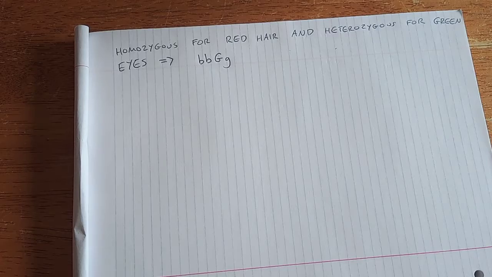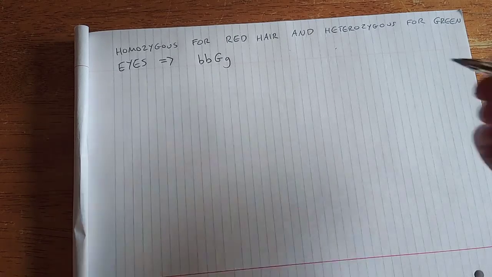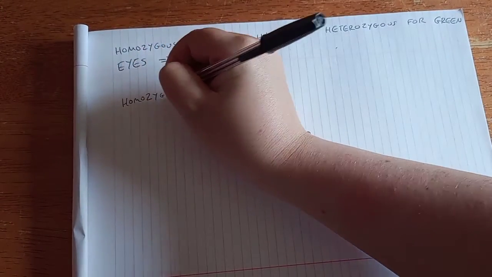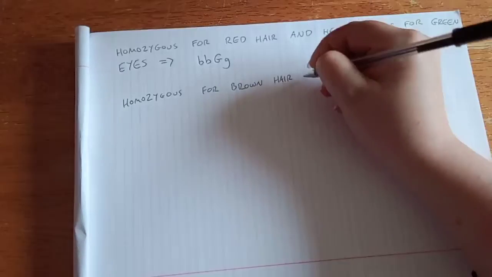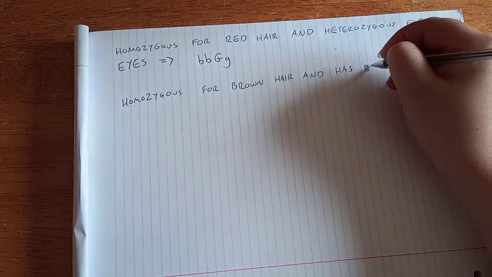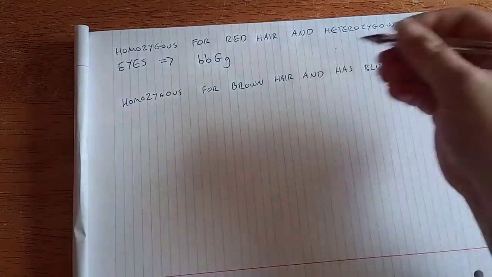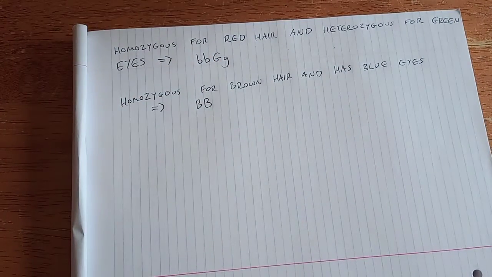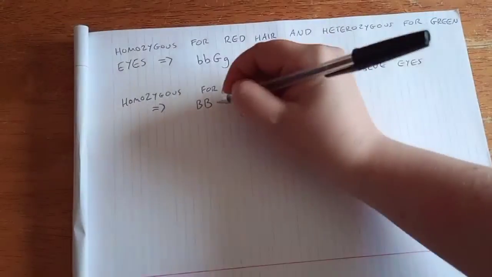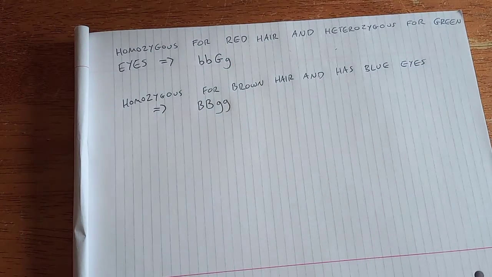So then a second individual, because crosses will always give you two individuals, or they'll give you one and tell you that there's two of the same. So this individual is homozygous for brown hair and they have blue eyes. So for this, homozygous for brown hair, again, we know, look at the sheet, it's two capital B's. If they have blue eyes, it means they do not have the dominant gene for the green eyes, so it has to be two small g's.